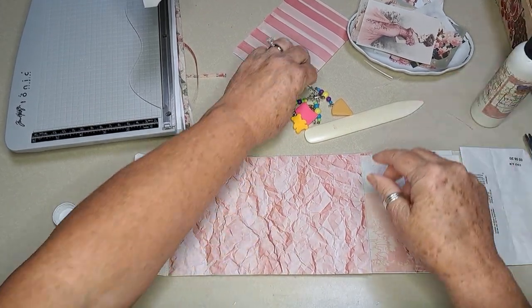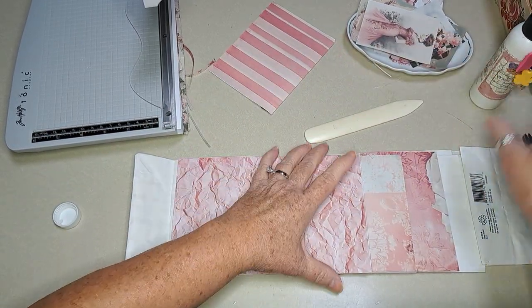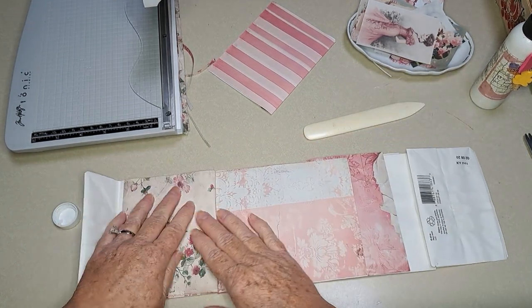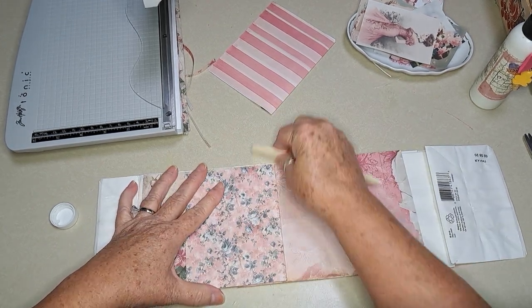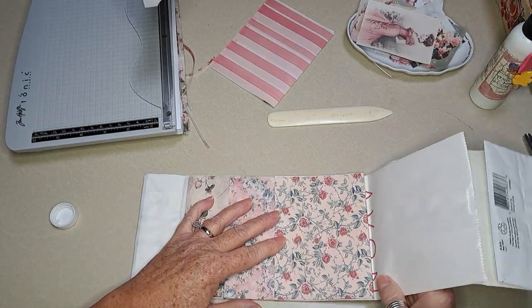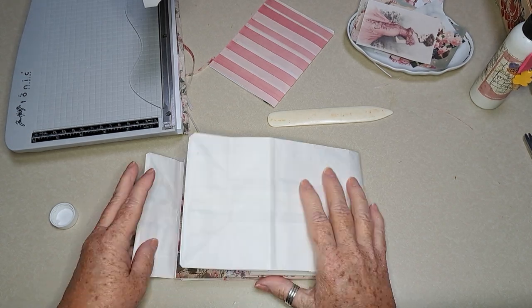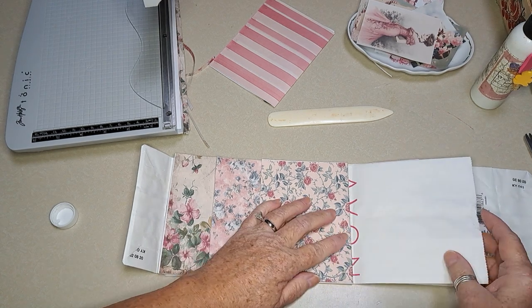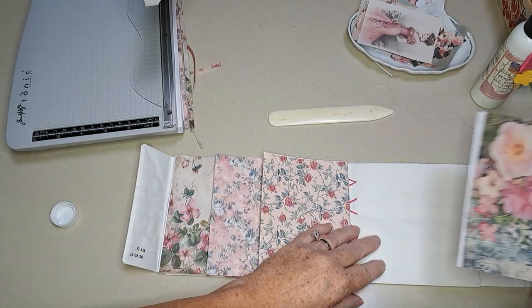Okay, let's take a look — I think we have some more to do but let's see. So this is going to go like this, and this is going to go like that. Okay, so now what do we need to do? We have that, and then this — this is also a little page.